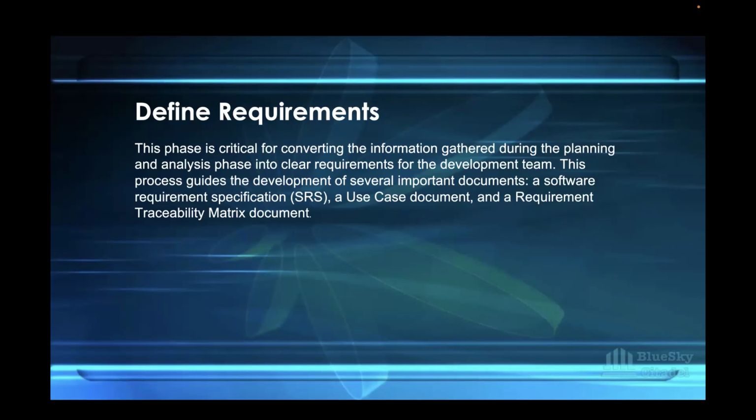these requirements into the software system. So it says this process guides the development of several important documents. So a software requirement specification, which is SRS, a use case document, and a requirement traceability matrix document. As we go along, you will also get to know the meaning of requirement traceability matrix. So it's what you use to document or track the progress of the project. There are different methods of approaching creating a requirement traceability matrix. I think depending on organizations, people use different methods. You could use something as simple as an Excel sheet to create your traceability matrix.